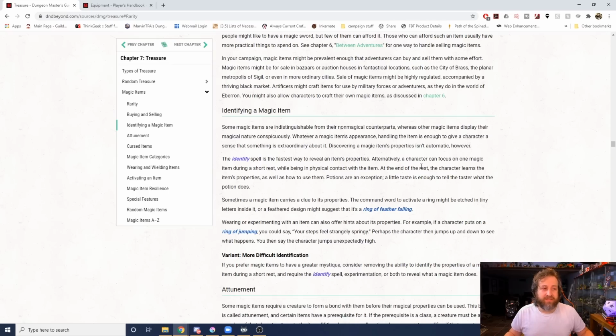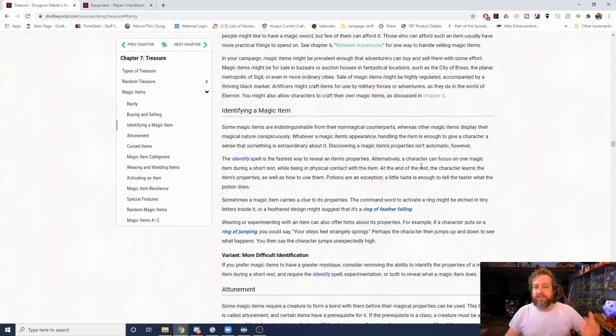Again, it is focusing on it during a short rest. So it's not even like you lose out on your short rest. It's during the process of a short rest. So if you have a party of 4 or 5 people and you defeat a dragon, and enter its hoard, after that you can take a short rest and you can all sit there with an item, all focus on it, and then all identify it at the end of that short rest.